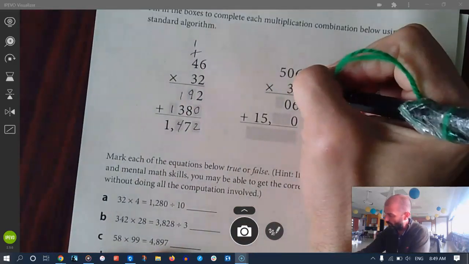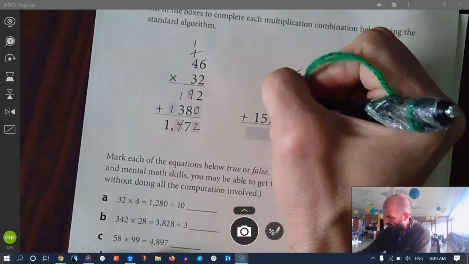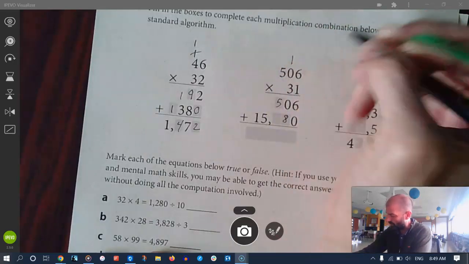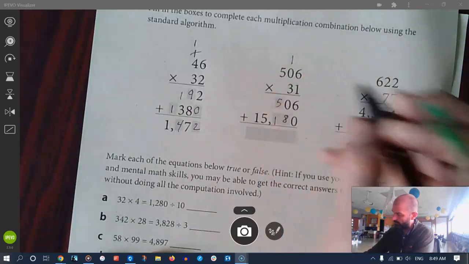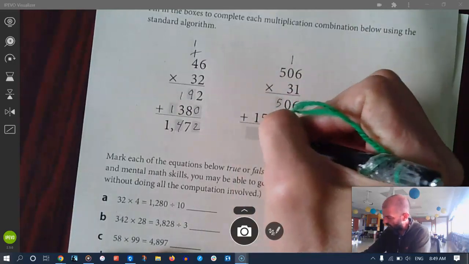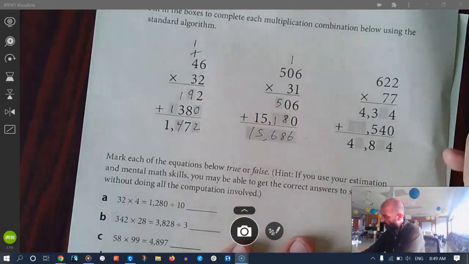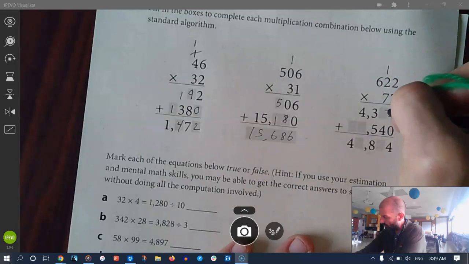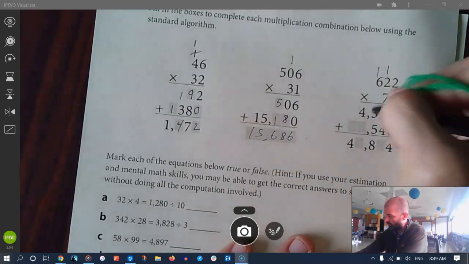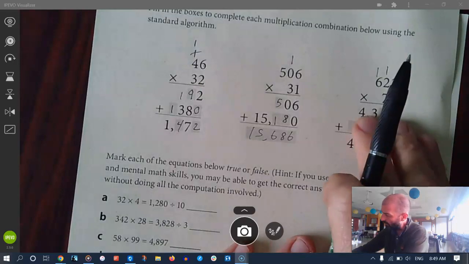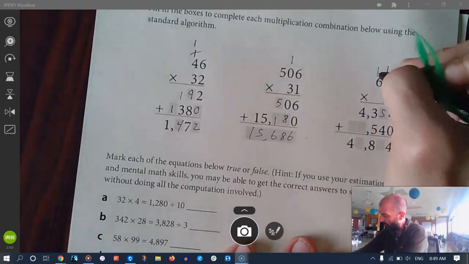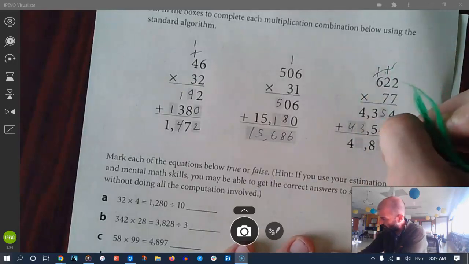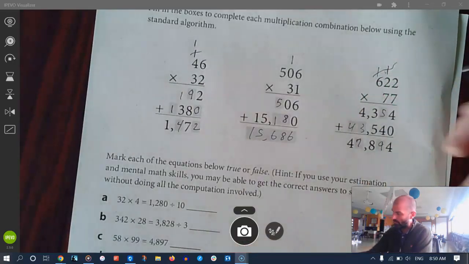All right, now we have 6, 0, and 5. Now we have a 0. 3 times 6 is 18. We carry the 1. 3 times 0 is 0, plus 1 is 1. And then there's the 15 there. 6, 8, 6. 15,686. 7 times 2 is 14, so we carry the 1. 7 times 2 is 14 plus 1 is 15. Carry the 1. That looks good. And then this is the same number of digits, but shifted because I'm just multiplying this by 7 again. So this is going to be 43,000. We have a 9 here and a 7 here.